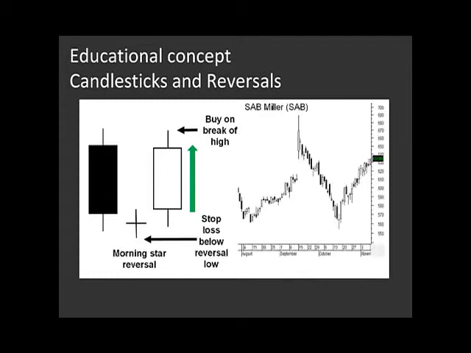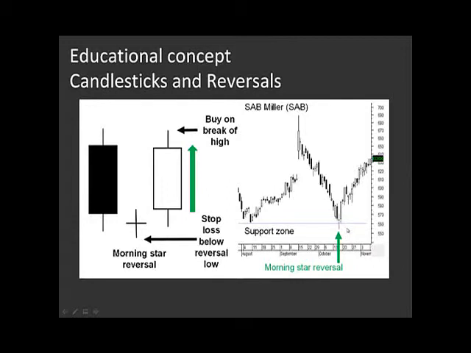So if we look at an example, a nice one recently was SAB Miller. And we identified that there was this lateral support zone at 560 Rand. And what you see over there is a very clearly defined morning star reversal. You've got your bearish candle followed by your doji, followed by a bullish candle, and that then gave rise to a nice, what we've had about a 70 Rand increase in the share price of SAB Miller since then. And your stop loss would have been below the lowest point of that reversal, and as you can see, that stop loss has never been breached.